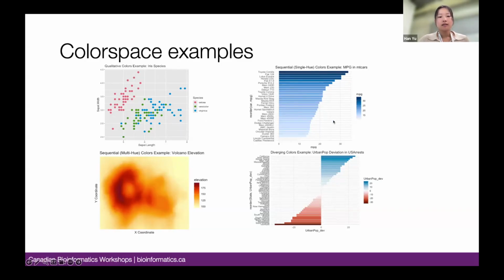The second plot, the top right one, applies a sequential single-hue color scale using the built-in mtcars dataset in R. This bar plot ranks the car models based on miles per gallon on the y-axis, with a single-hue gradient from light to dark.